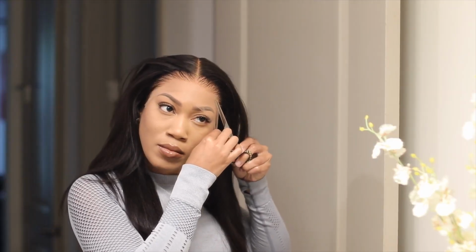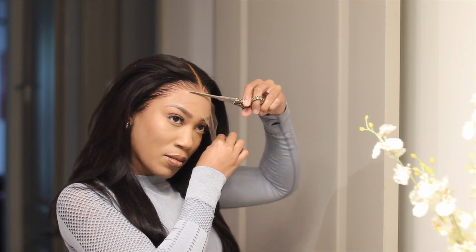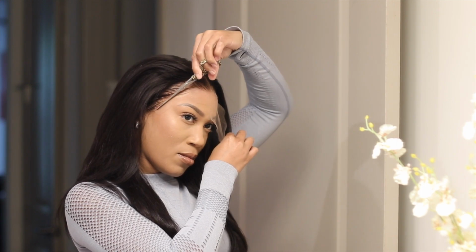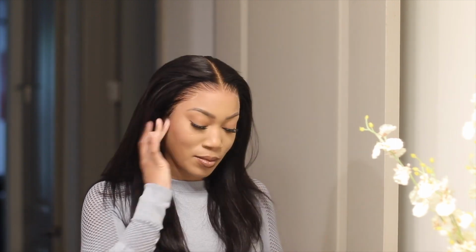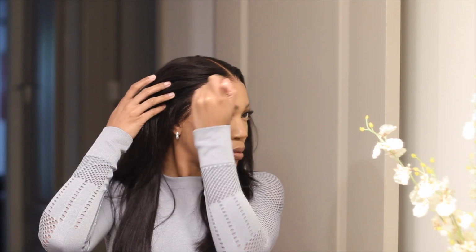So not only are you saving money with having to have your stylist do this and potentially mess it up, but the knots are also bleached. So you guys are going to get super transparent lace. You'll be able to throw this baby on and people will be like, girl, when did your hair get so long? Girl, when did you get the silk press? Girl, I mean, the hair is 10 out of 10, all right?